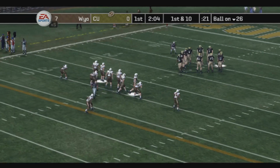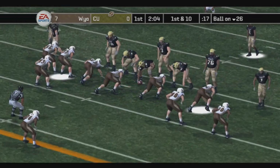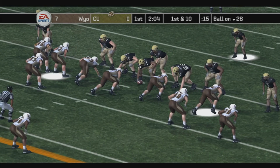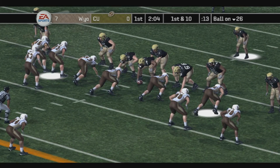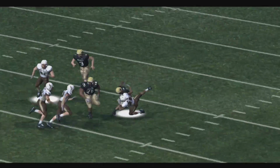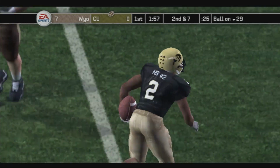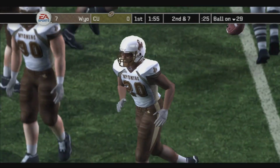The big question today is if this defense can shut down this star running back. I'll tell you what, Brad, I don't think it's happening. This kid is just too talented. I'm with you on this one, Coach. These linebackers haven't gone up against a running back like this all year. And I think he's going to make them look a little silly today. Make them look silly, huh? 3-yard gain. I can't wait to see this.